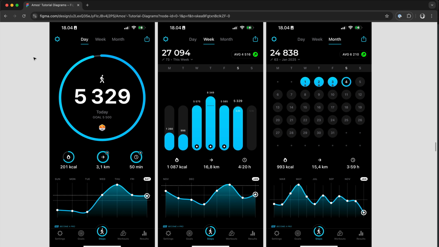So one thing you can do is to describe how you want the individual sections to be. For example, for the screen on the left, we can add a prompt to generate multiple files for the various sections: the top view, the goals section, the results section, the graph, and the rest. Doing so will help you generate a screen that mimics this one.